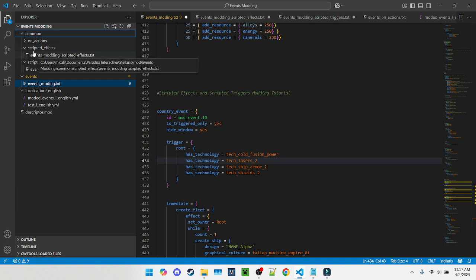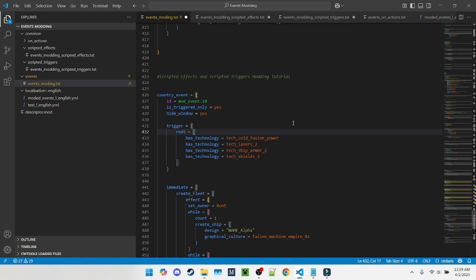Inside of those, you will each need their own text document, so .txt. Keeping up with good naming principles, since everything here is named events_modding, I just say events modding and whatever the top folder is. So events modding scripted effects.txt and events modding scripted triggers.txt.